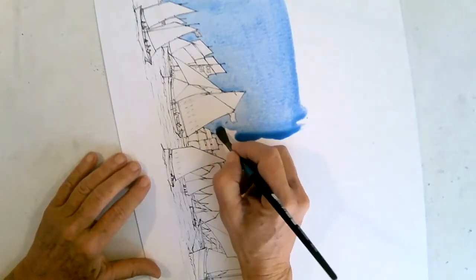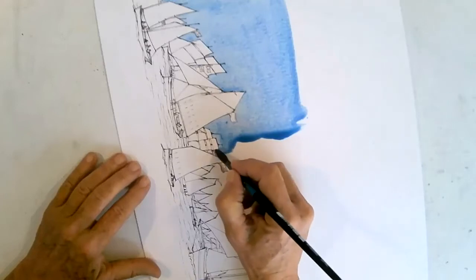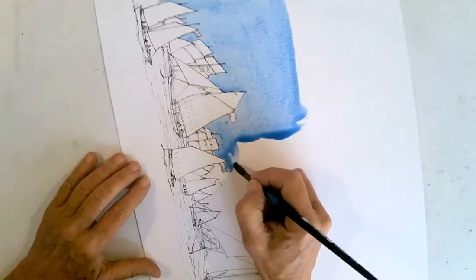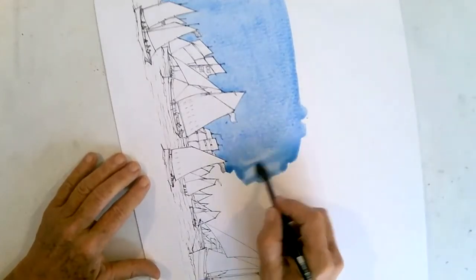This wouldn't work if you were painting flat because the paint would just puddle and go back on itself and give all kinds of trouble. Just pulling it down really quick. I can work quickly in the big areas really quickly.